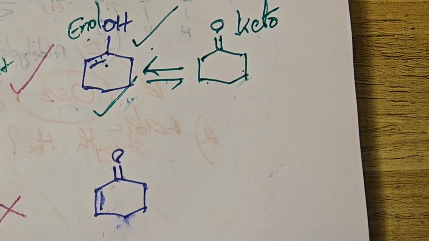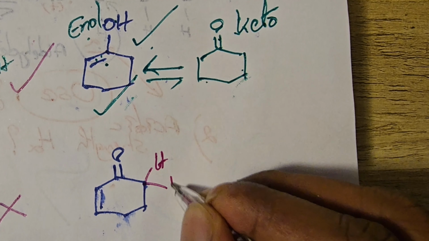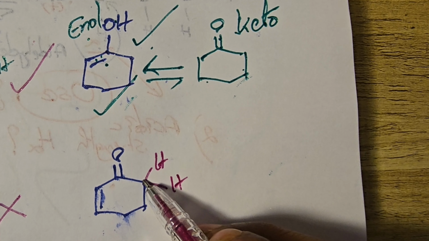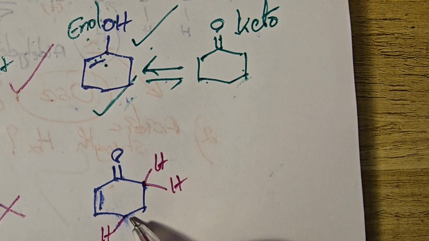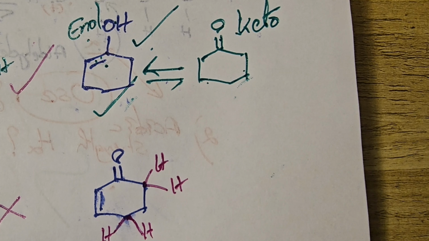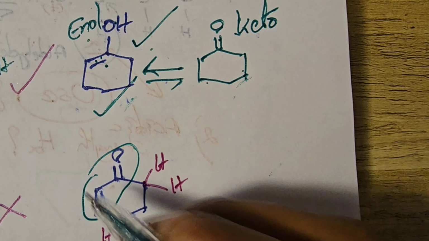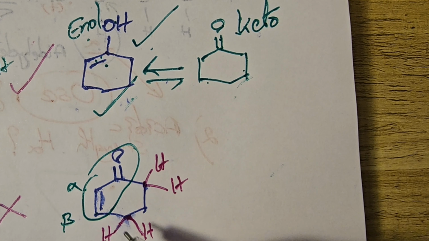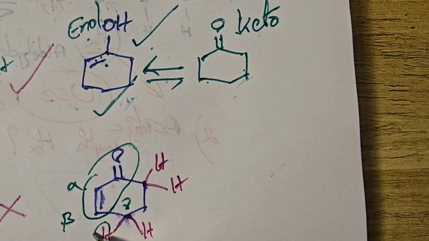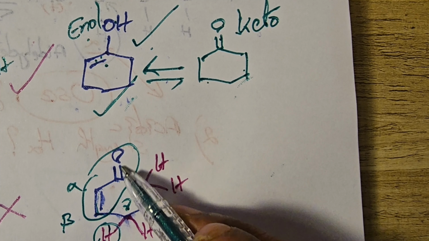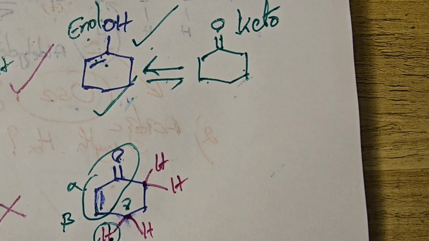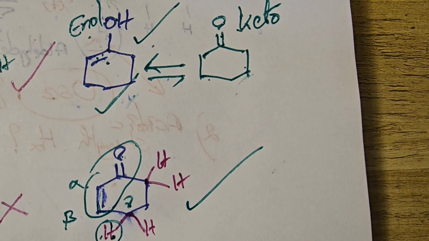Next structure, observe here. Alpha hydrogen is available. In this molecule, hydrogen is shifting not only from this one, hydrogen is also possible to shift from this carbon. Here, this is a conjugated system. In this conjugated system, this is alpha carbon, next carbon is beta carbon, next carbon is gamma carbon. At gamma carbon, hydrogen is present. That hydrogen is involved in the resonance, involved in the conjugation. So this hydrogen is also possible to involve in the enol structure. So this molecule is also possible to show tautomerism.